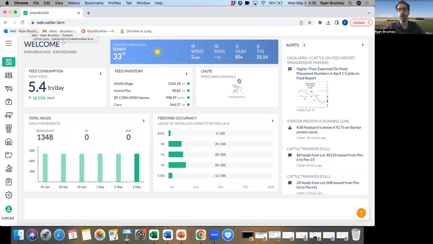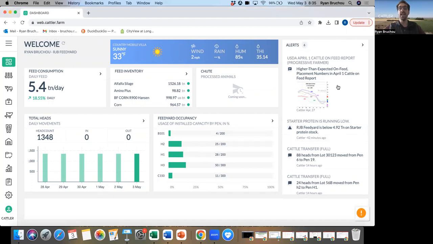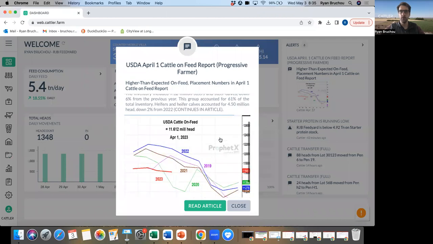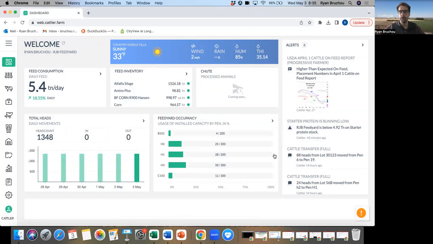In addition to that, we also made this alert section much bigger. I don't know if you guys have been noticing, but we have been adding a lot of news that could be of interest to whoever's on the platform. By selecting here, you're able to see some of the news and then go directly into the article. And we've also changed the alignment. I believe that in the next build, which will be in a couple of weeks, this main dashboard will also change.